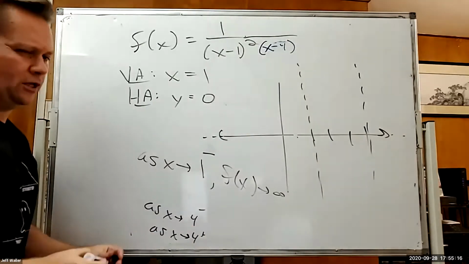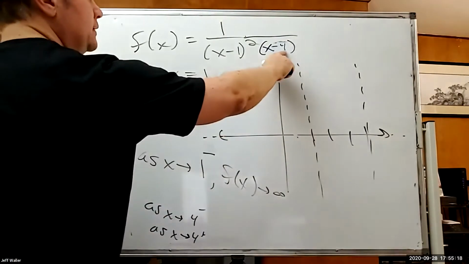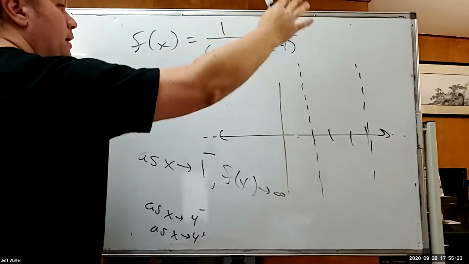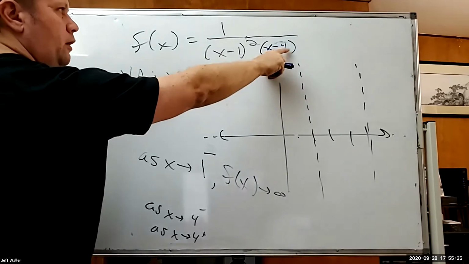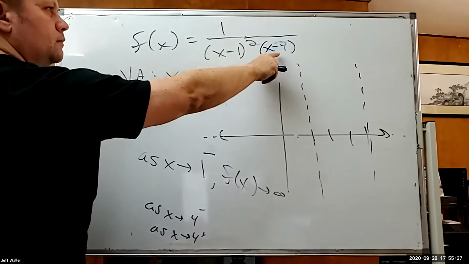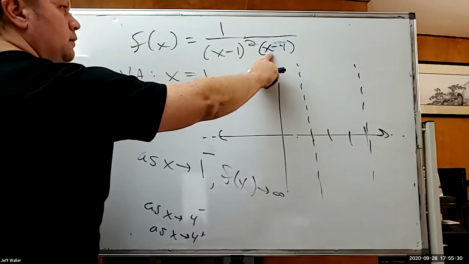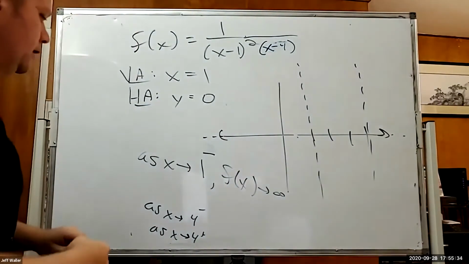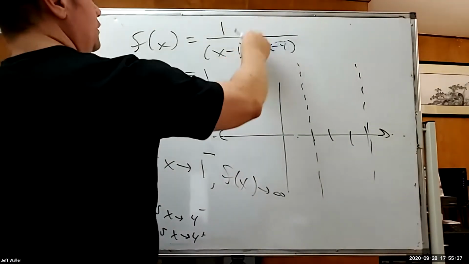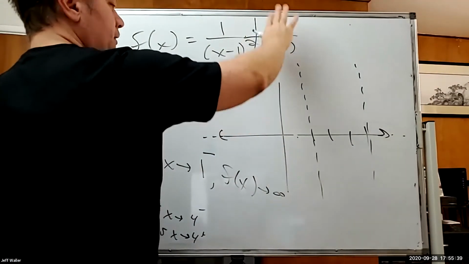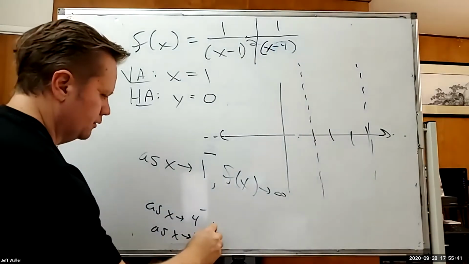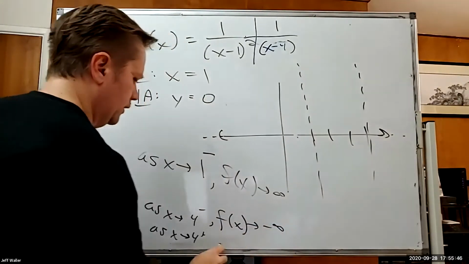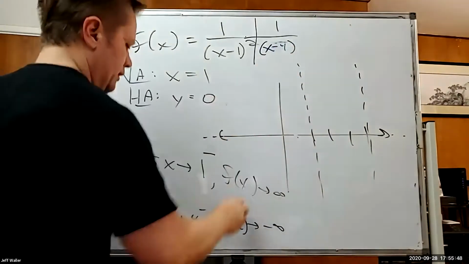We can do this. As I put things in that are below 4, what's this come out to be, positive or negative? If anything's below 4, what does this come out to be? Negative. Say it one more time. Negative. I like it. So this would come out to be negative infinity. And if I put in a little bit above 4, it's going to come out to be positive.